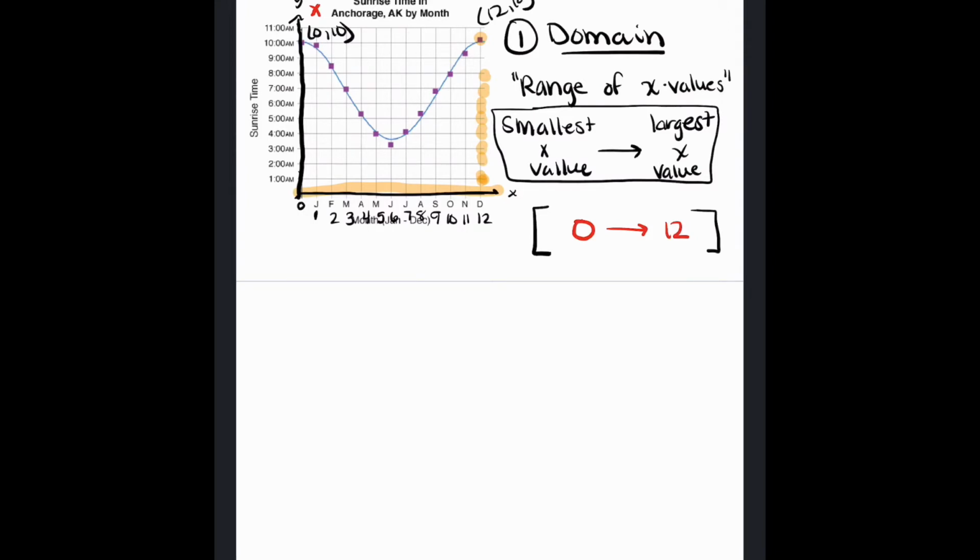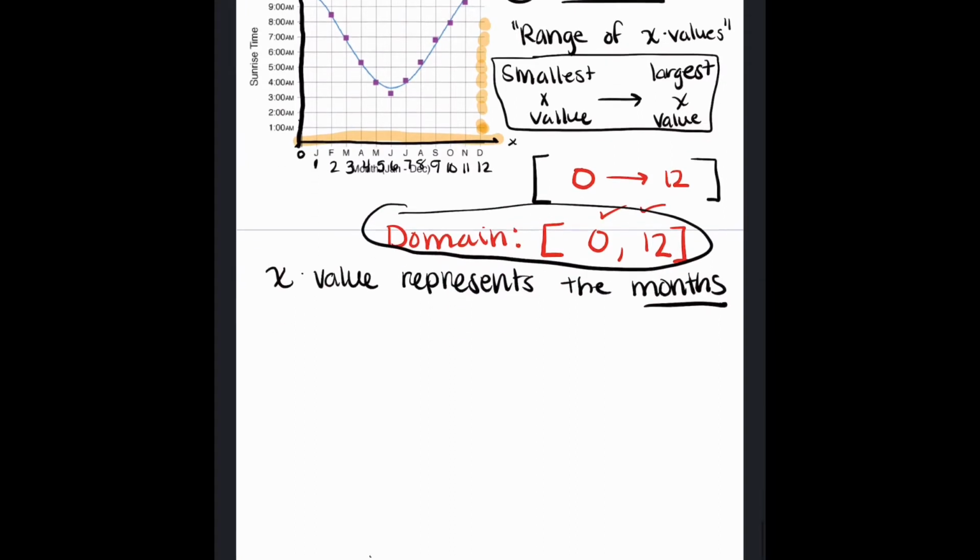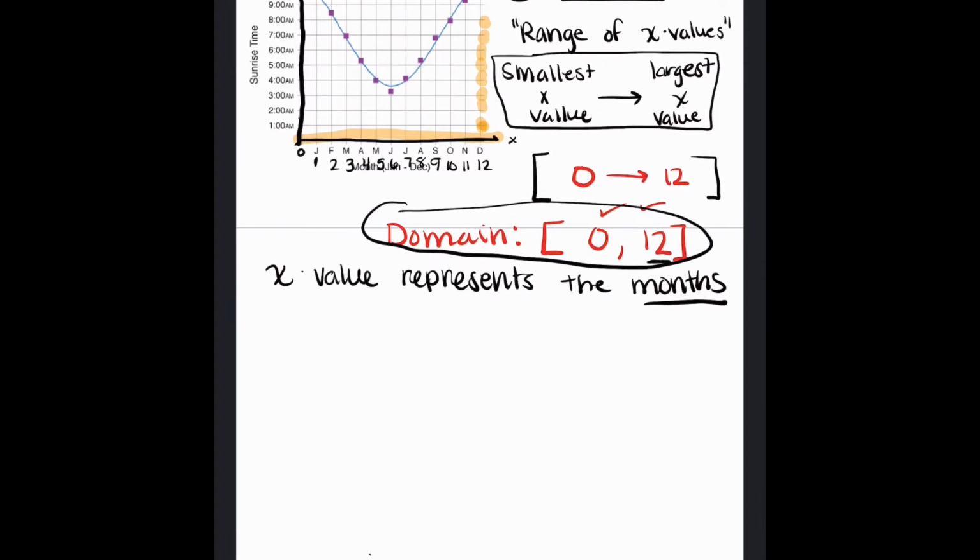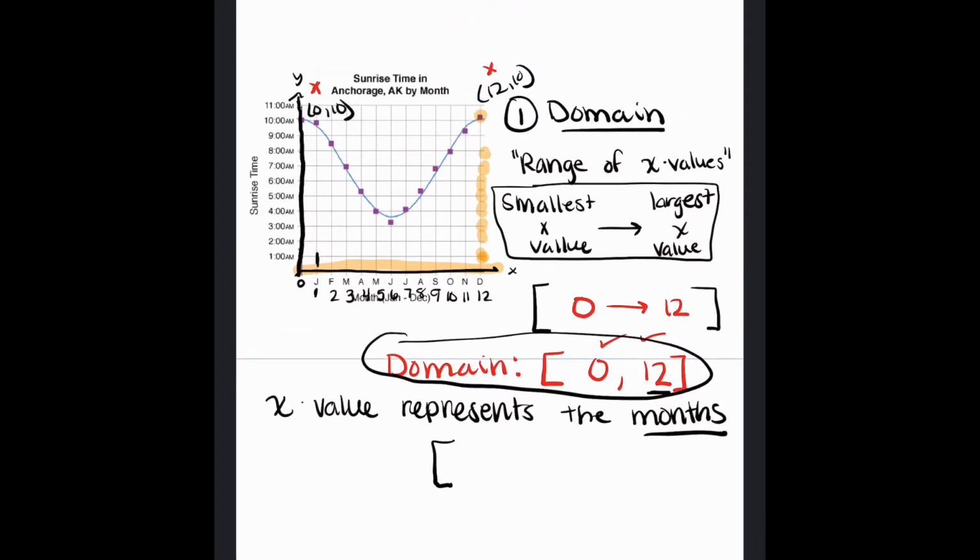There are a couple ways you can write domain. You can do it with arrows, or you can do it with brackets and then 0, 12. The reason we use brackets instead of parentheses is we don't want people to think that this is a point. This is the domain. This domain makes sense because it ends at 12 since there are only 12 months. I know the 0 seems weird, because there's not 0 months, there's 1 month, right? Think of this graph as this being the end of January, whereas this is the beginning of January. That's why that domain makes sense in terms of the context of the problem.